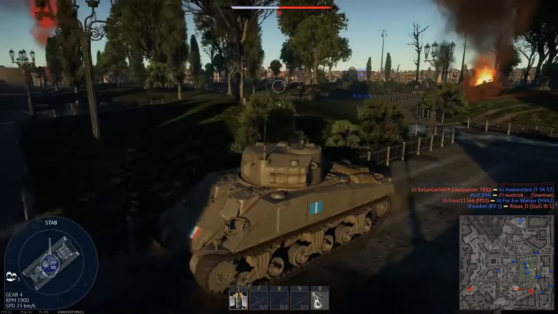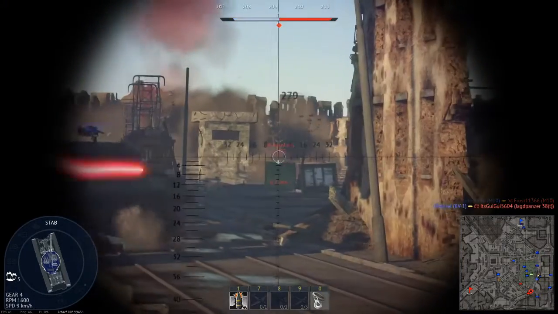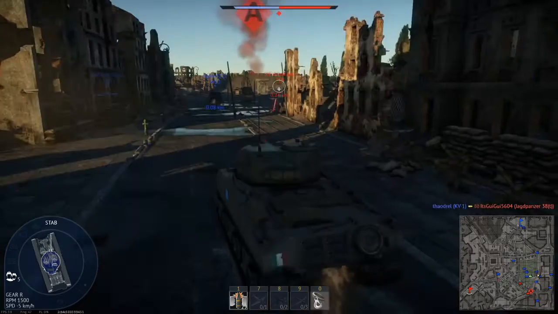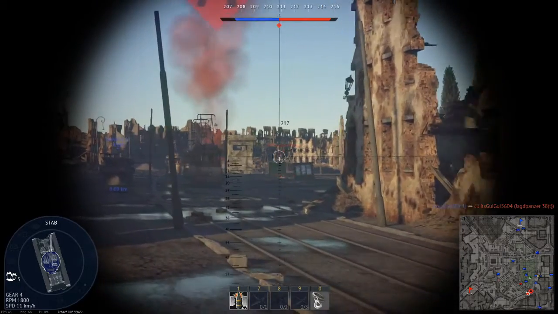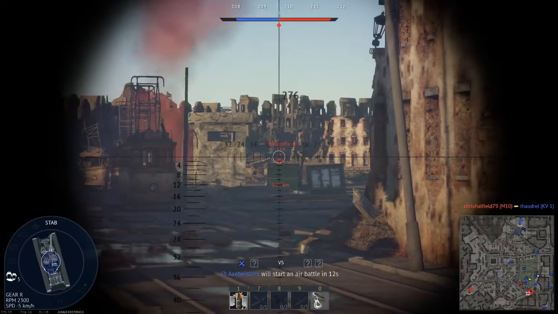Full throttle, hit the gas, okay. T-34-57 coming off the flank. Oh, never mind, that's a T-14, that's a heavy. What the hell's a T-14? That's a really short name, and I don't know what it is. It is a heavy tank, though, so that's kind of interesting. He is retreating, though. Oh, and we're out of ammo, machine gun-wise. I can't tell if he sees me.